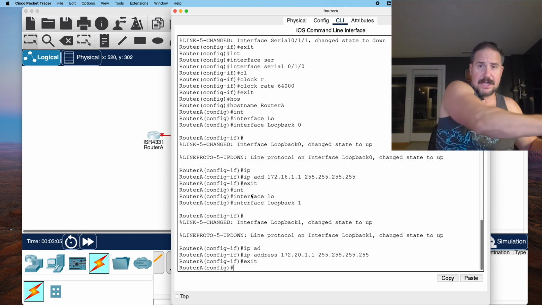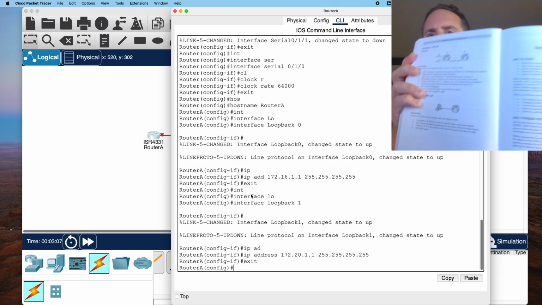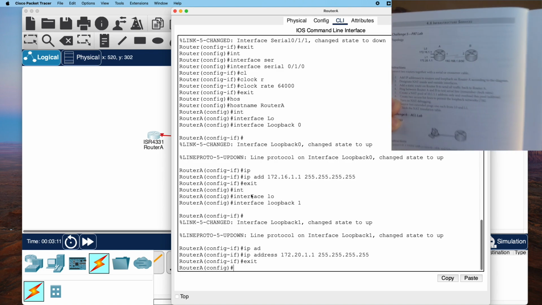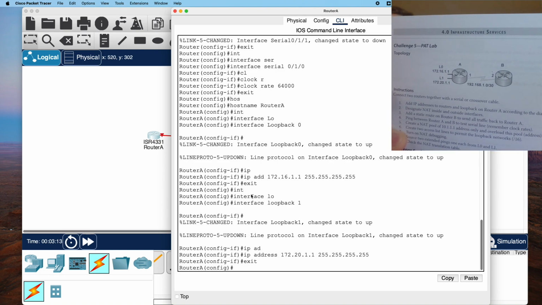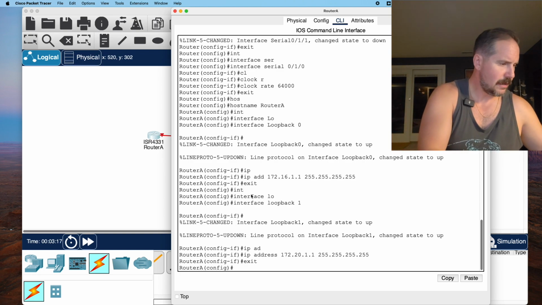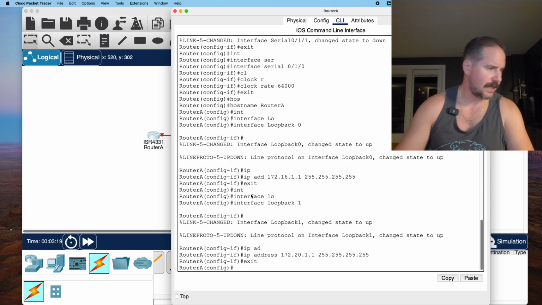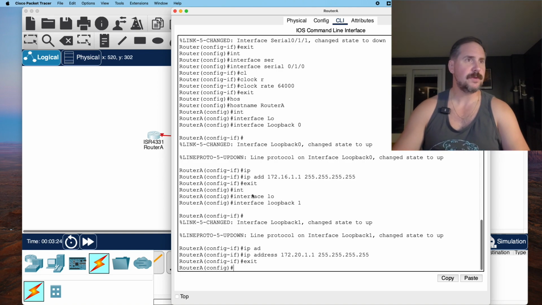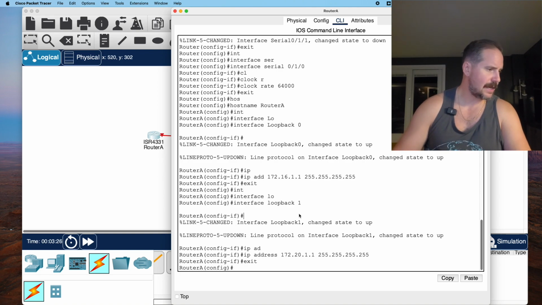And just so you can see what these look like, it's basically what you see on the screen. They just give you a little diagram and some configuration guidelines. So for router A, which we are on, designate inside and outside interfaces.